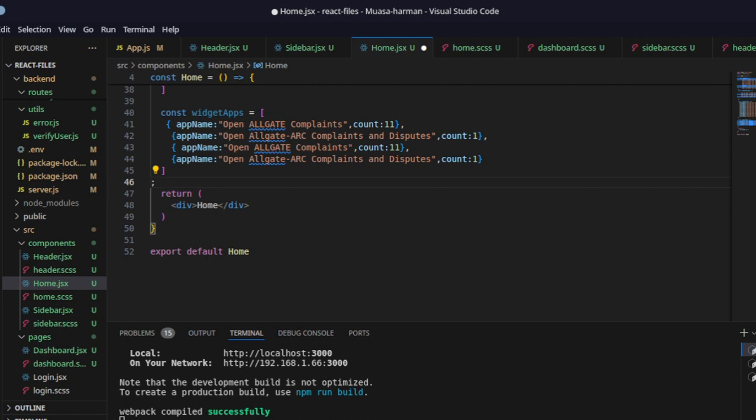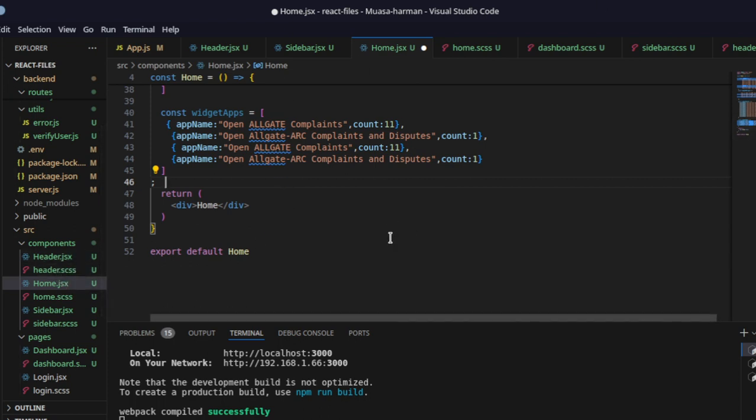We need as well to install a few components, but first the thing that we need to do is create this component first. So how are we going to create this component?